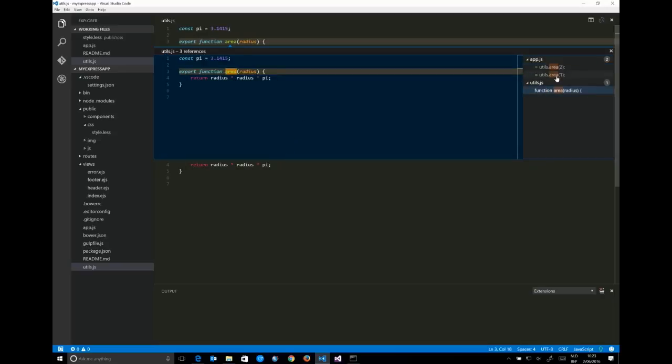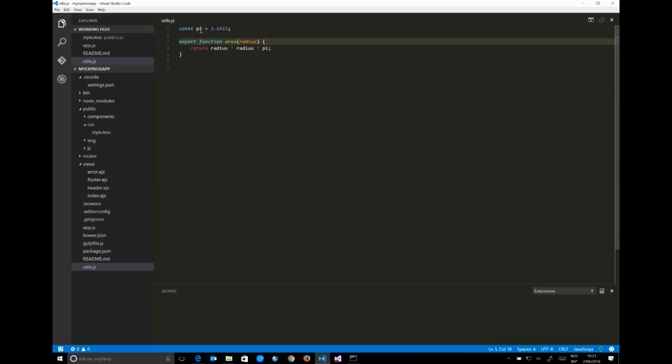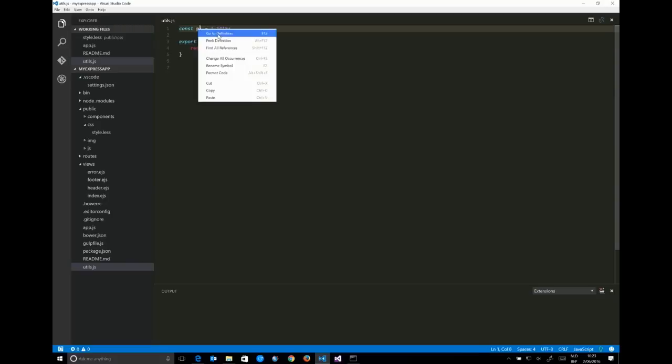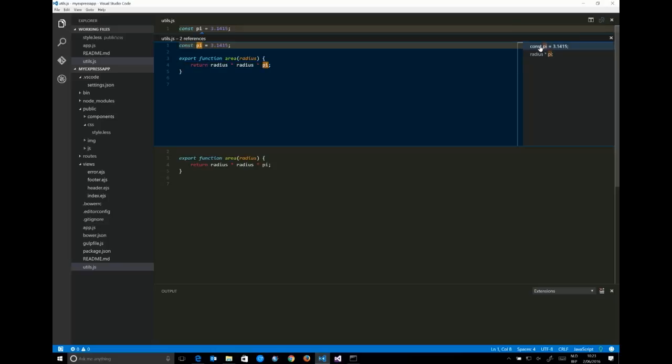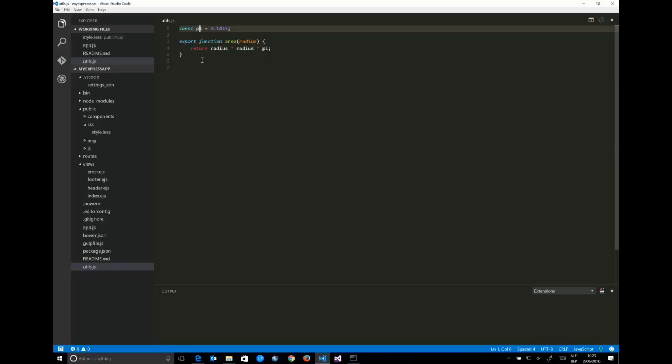So this allows you to quickly search for given functions inside of your code base, or basically operator variables as well. So you can go here, find all references of pi, which is here the definition, and then it's being used in this function here. Okay, just escape this one out. So this is kind of a light introduction to how to do the IntelliSense.